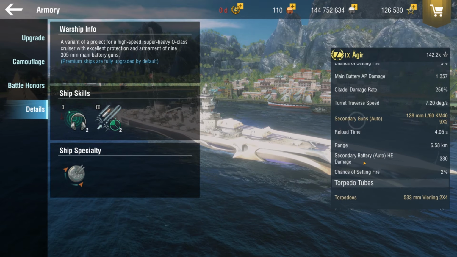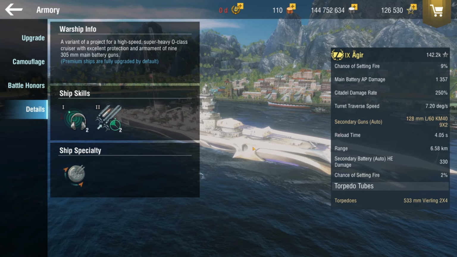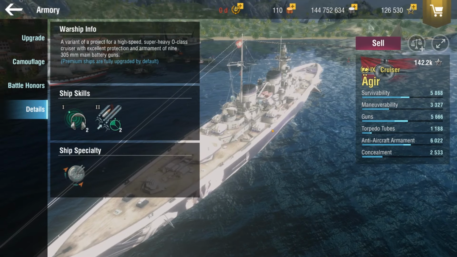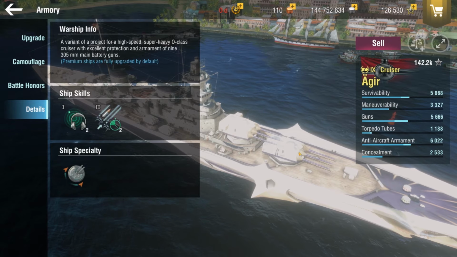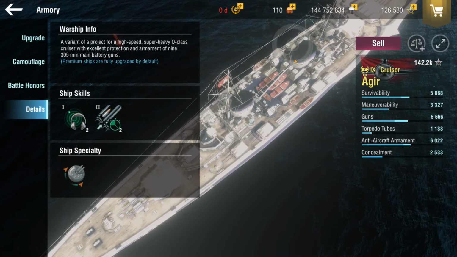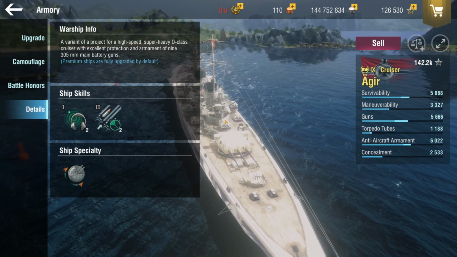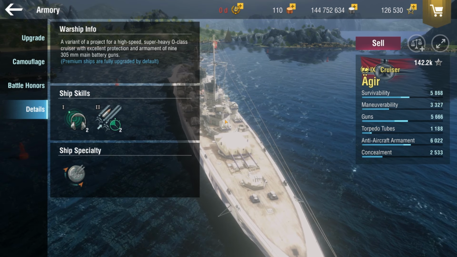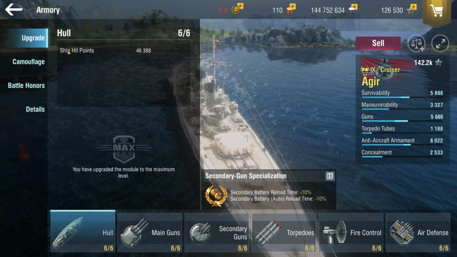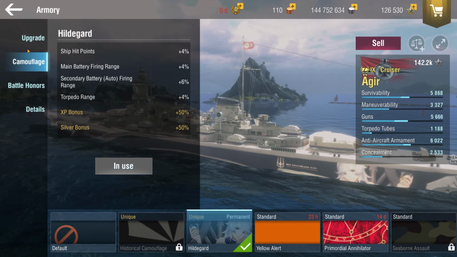I've always enjoyed it. You don't get manual secondaries, which I think is unfair for a ship that's supposed to be a secondary ship. But you do get pretty darn good autos, 127mm, and you're very good when you're kiting away, because you can see in the front, you just have your two main batteries, then these two secondaries on either side. But in the rear, you get an extra secondary turret. So your secondary DPM kiting is really good, or if you're reversing towards the enemy. I take secondary gun specialization, and I have the Hildegard camo, which gives you secondary battery firing range.